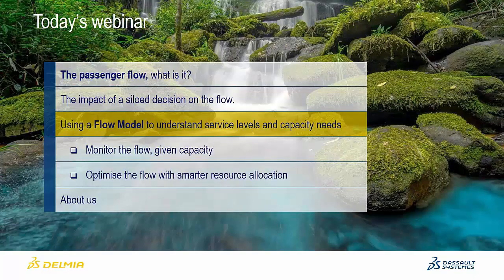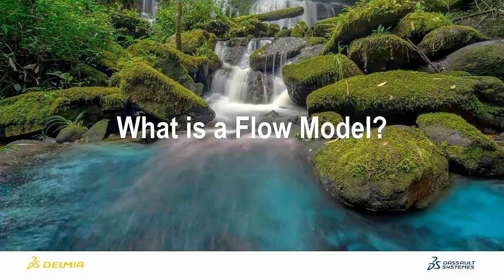So let's dive into our proposal of using a flow model to circumvent these kinds of situations. So first, what is a flow model? When I think of flows, I typically think of a water flow. So water, in this picture, for example, in the mountain, tries to go from a higher region to a lower region, and it typically takes the route with the least resistance.